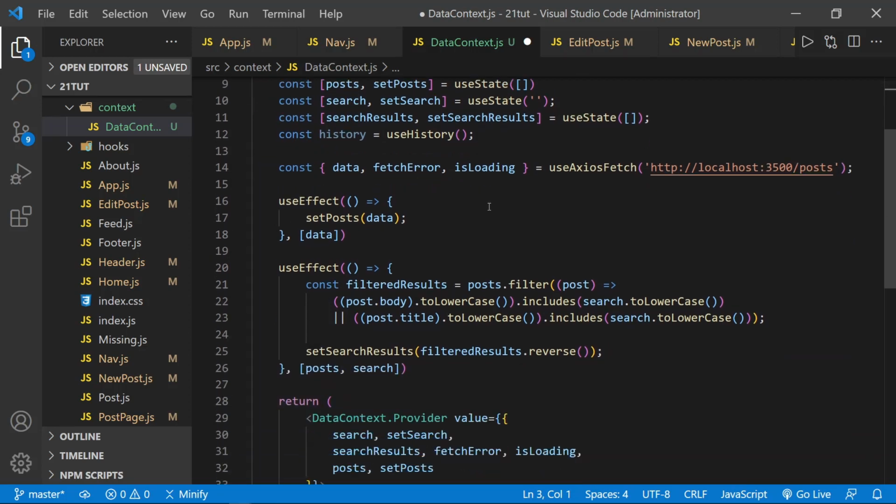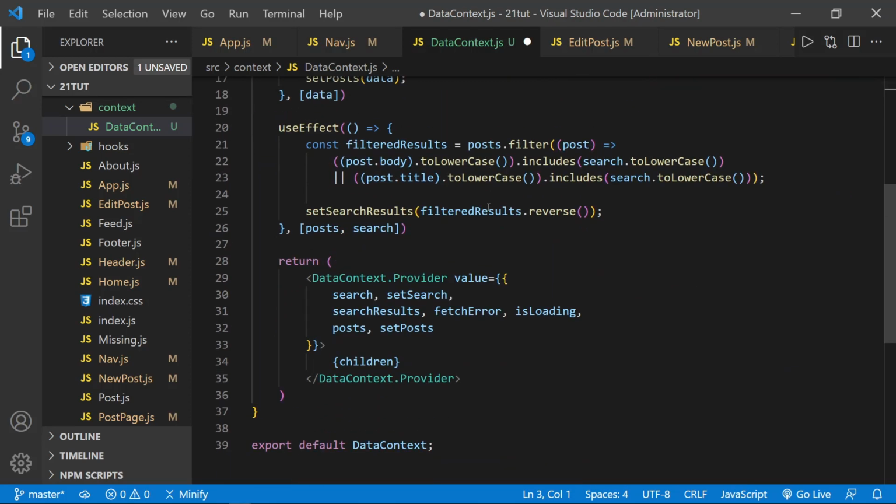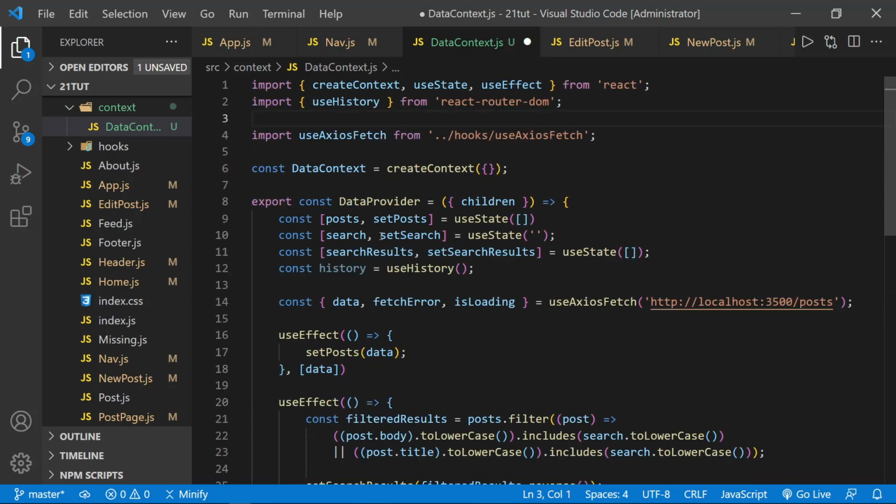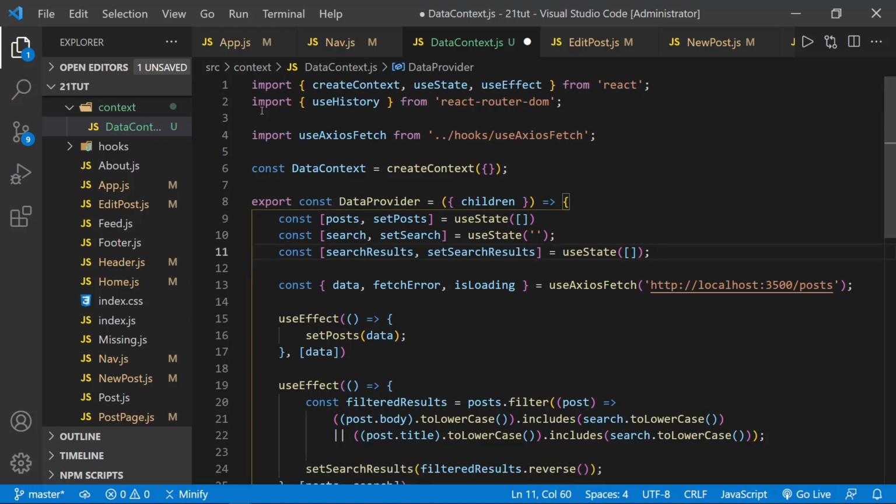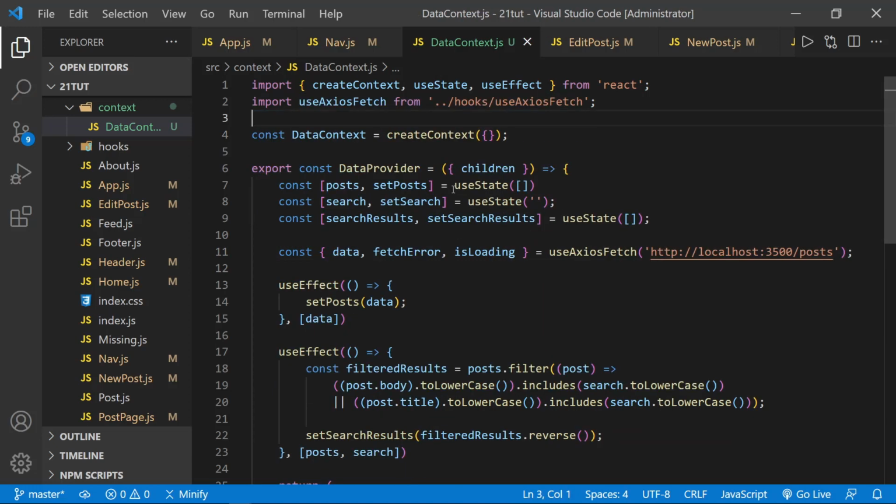And do we still have use history inside of here? No, we are no longer defining history either. So we can remove that as well. And let's look at the line use history. There we go. And save.